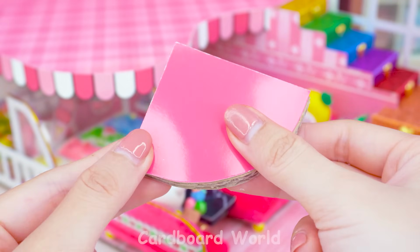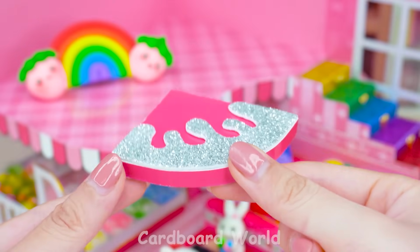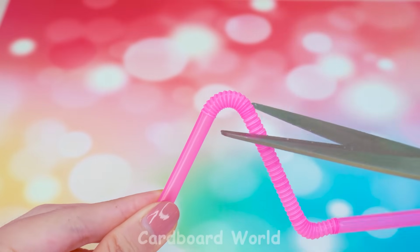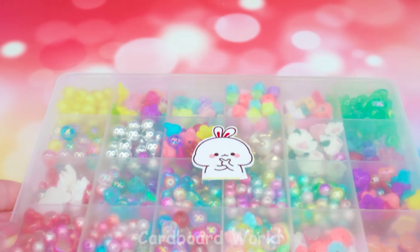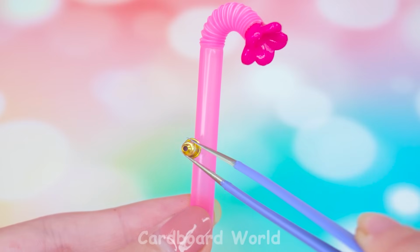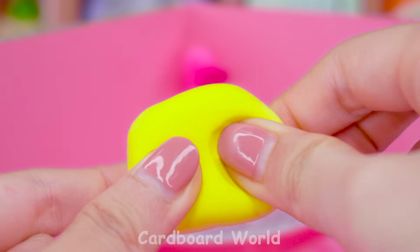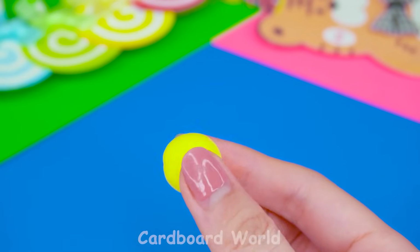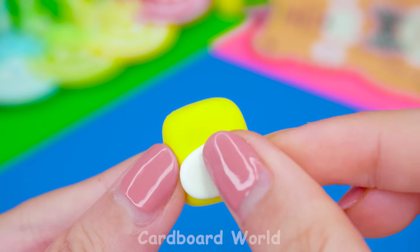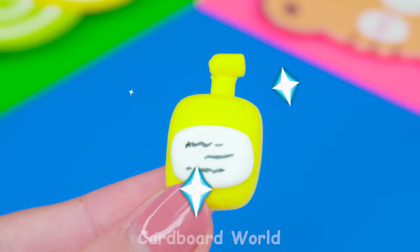Paste and wrap in color paper. Let's put this in the bathroom. Colorful straws. Pull out and cut. Colorful pearls. A suction tube, a faucet. Take some yellow clay and press it into shape. A bottle of yellow shower gel.